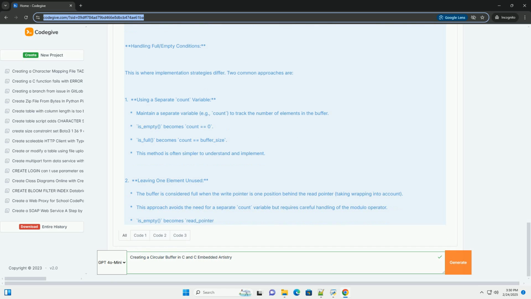Random data: fill the buffer with random data and verify that the correct data is retrieved. Concurrency: if using threads, create multiple threads that concurrently enqueue and dequeue elements and verify that the data is consistent and that there are no race conditions. Use tools like thread sanitizers to help detect data races.